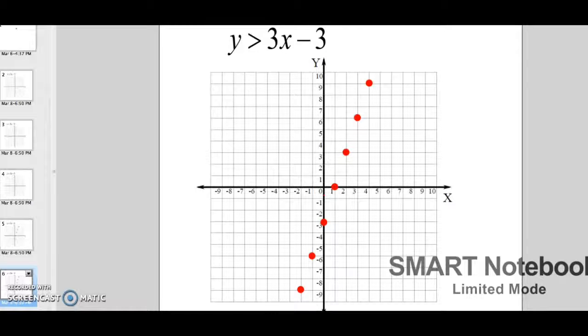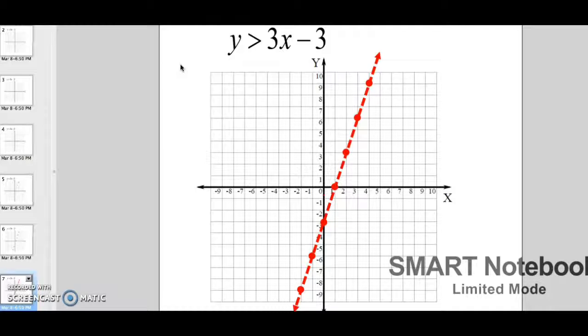Now notice how there is no line underneath the inequality. That means you will have to use a dashed line because it is not equal to any of the points on the line. So we got to use a dashed line. And now look at the inequality. It is a greater than, which means we shade above the line. So everything above the line here, we will shade. Okay? Now we're going to graph the second inequality.